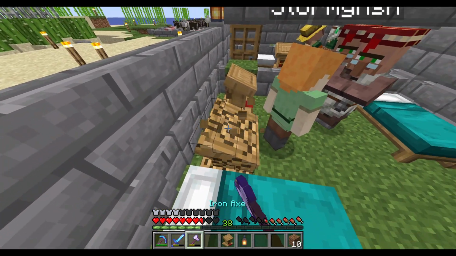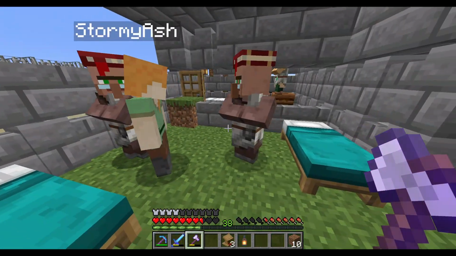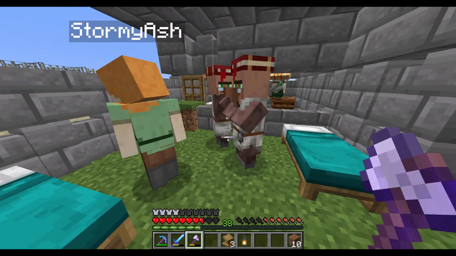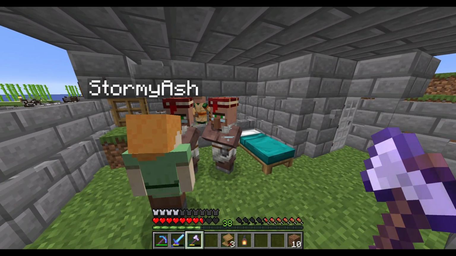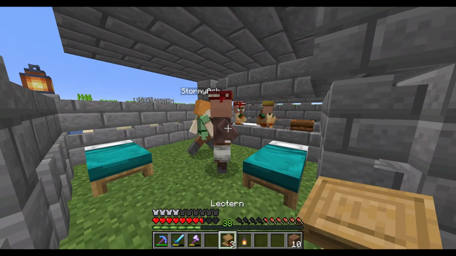So, we're just gonna destroy their lecterns. 24 paper for an emerald. You can't do that anymore. Oh, they still haven't updated. Never mind. Well, until they update, have fun.